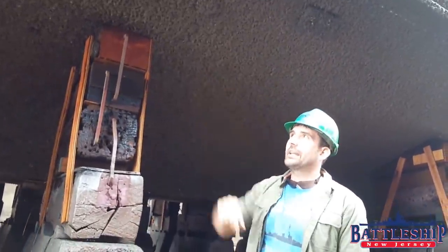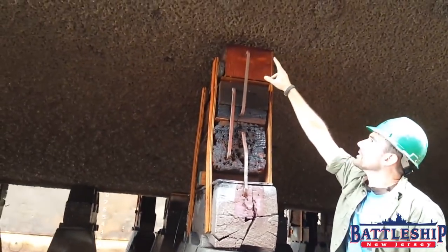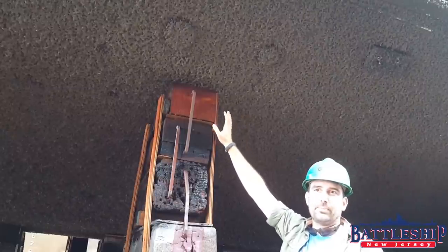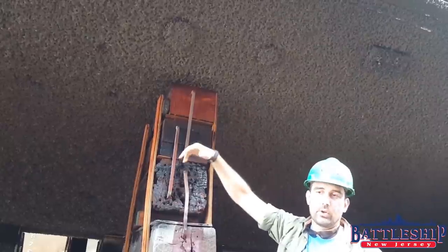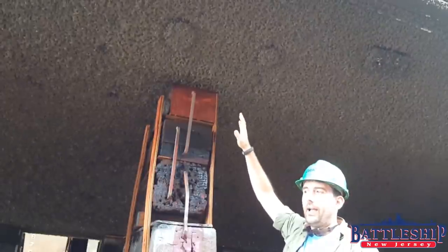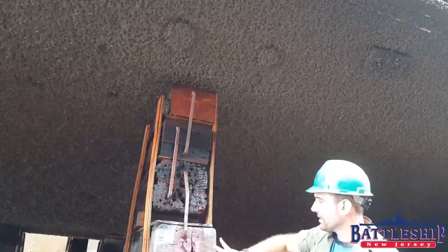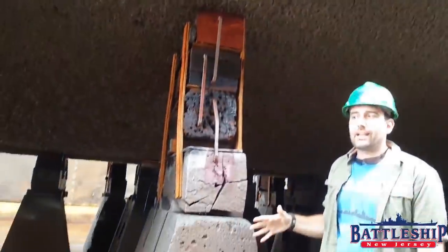She has one of these on each side. And above me right here, you might be able to see some round circles projecting from the hull. Those are sea chests, which have been blanked over with steel plates. Normally these would be taking water in or forcing water out — mainly stuff having to do with the engineering equipment — and since not all of a ship's power plant runs anymore, these are blanked over so that they won't let water in.